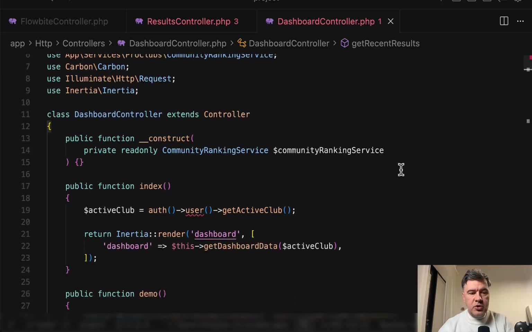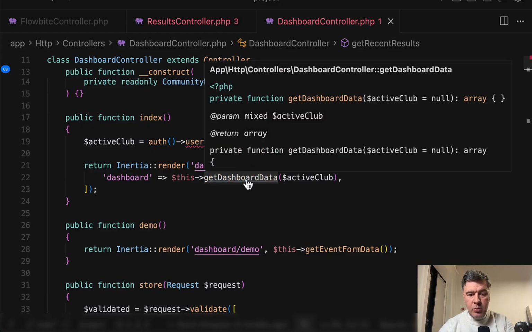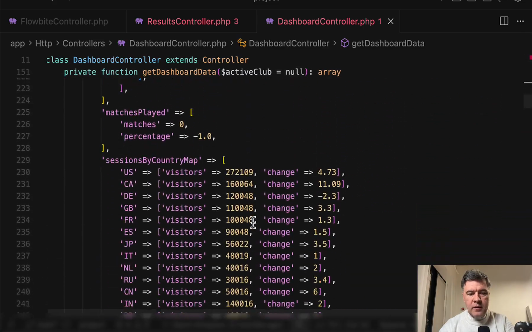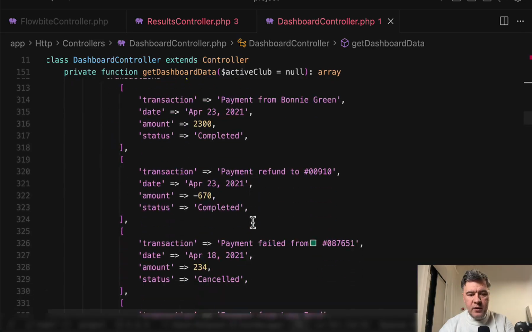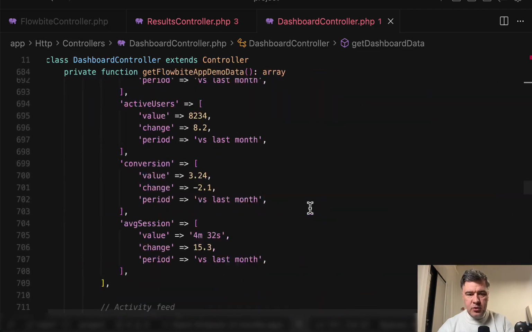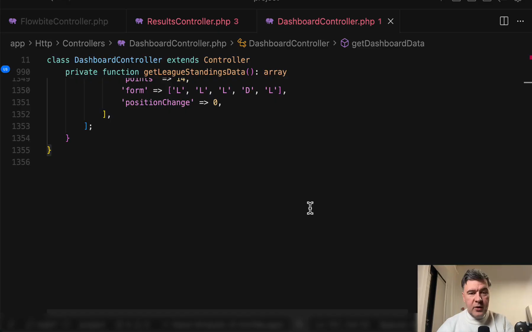And then the third controller I want to show you is the dashboard controller, and a similar thing: index method, get dashboard data, and then this is a private method with some hard-coded things, and then at the end we have the list of methods called like this. I will not even show them, but you get the idea. More methods inside of this same controller without offloading that elsewhere. And as a result, this controller has even more hard-coded data, and the length of that controller is 1,355 lines. It's long even to pronounce that number in the video here.